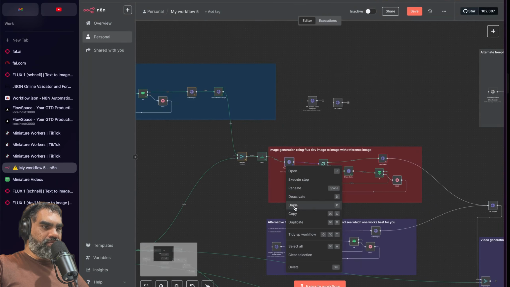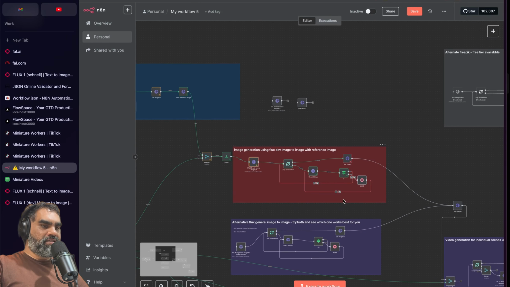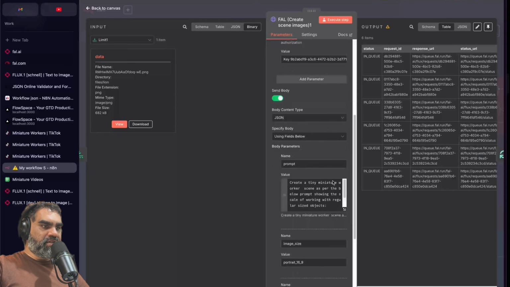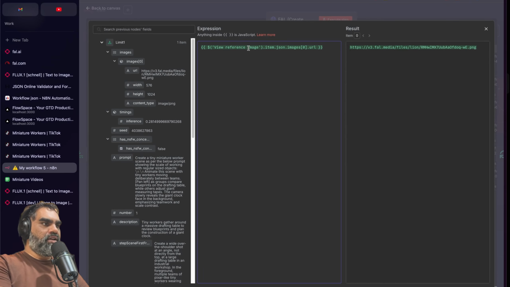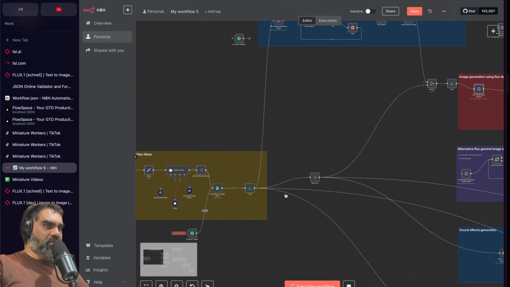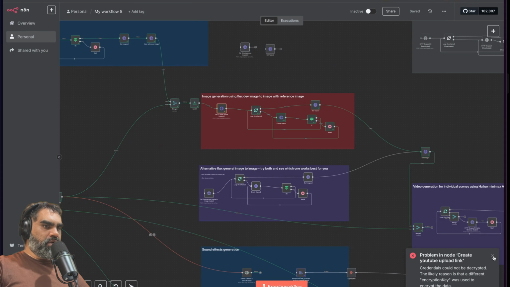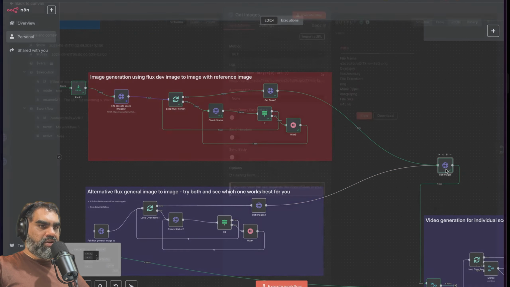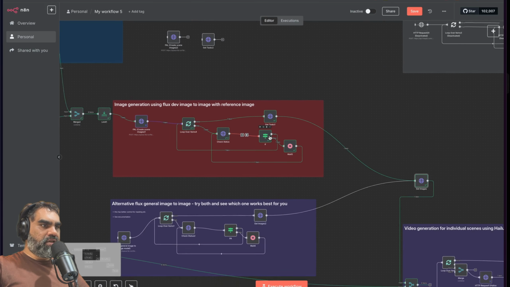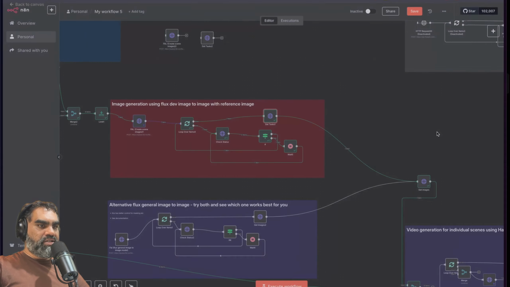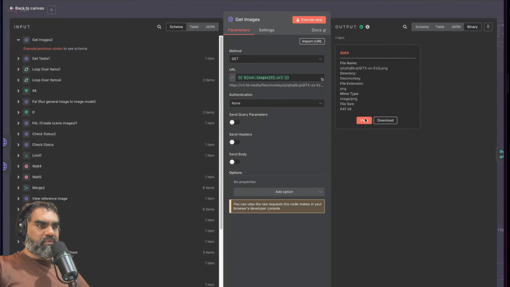All right, so let's just pin that, and this time you can see the wait node working through as well. Hopefully, let's just double check that the image URL has no space or anything before and after that, execute it once more, save it. All right, now let's pin that, and we do have get images here. Same concept as the get task, and that will give you the images. I have the image here, so that is working.